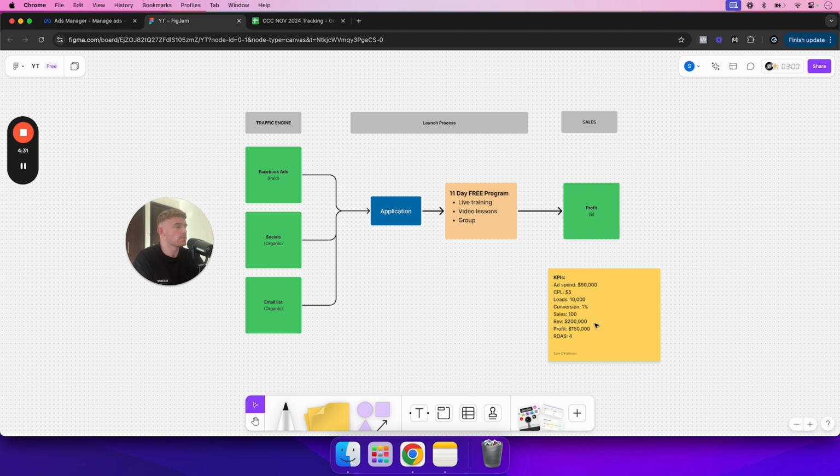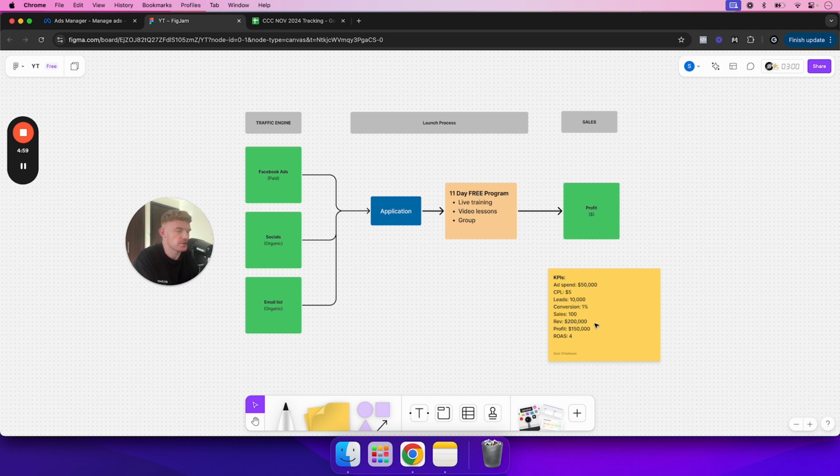Anyway, we've been working with this client a long time. We made them a lot of money, but this is a brand new offer. So that's why the ad spend's low. Last time we did a launch for this client, we spent about 185,000. This time we're only going to spend 50, so it is a lot lower. A few reasons why. Number one, it is a brand new offer, so they didn't just want to drop 200 grand on the ads without fully testing it. So that was the main reason.